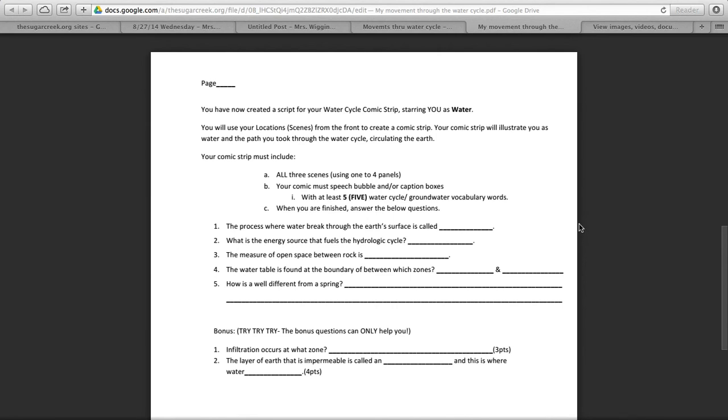Here, you're going to need to use your notes and your vocabulary to look up. So use your book, your notebook, your binder, and look up your water cycle notes and your groundwater notes and vocabulary. When you are finished with your comic, and you're going to get 2 days to do this, today and tomorrow, you will submit it to me. After the deadline, I will block it and you will not be able to work on it any further. If you would like to work on it at home, that is up to you, but I will have class time available for you to work on it, both in class and out of class.